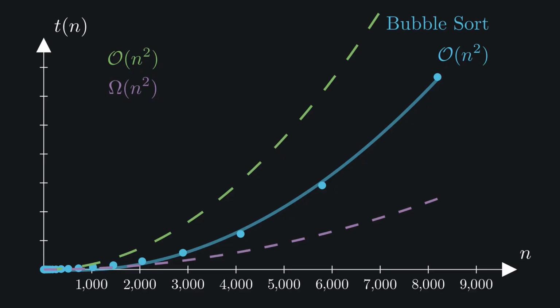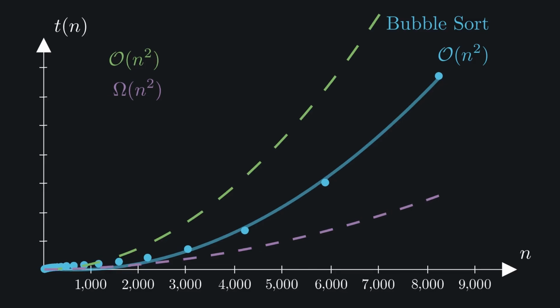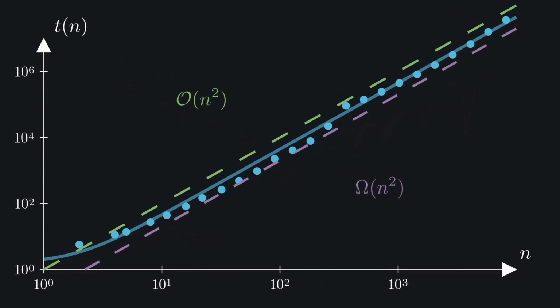One more important caveat about computational complexity is that we only need to prove that something is eventually bounded. If we find a function that bounds our function for large n but doesn't bound it for small n, it's still a valid complexity. To give an example of this, let's change the scale to a log-log graph. Using a log-log plot helps us visualize how our data changes across several orders of magnitude in both our x and y axis. One thing that we can see in this view is that our upper bound function actually intersects with our data. This is actually completely fine, and all that we need to do to satisfy an upper bound is to know that it eventually bounds our data.